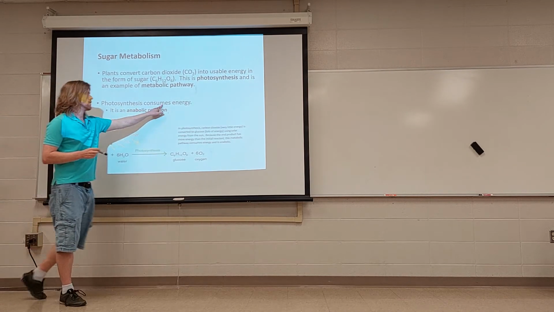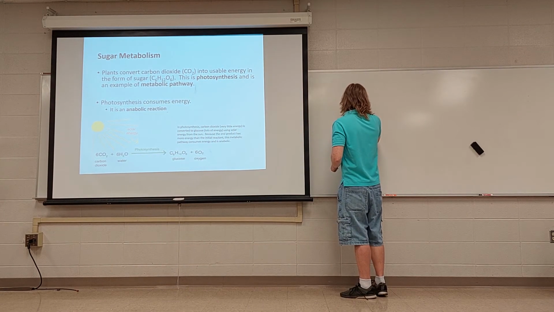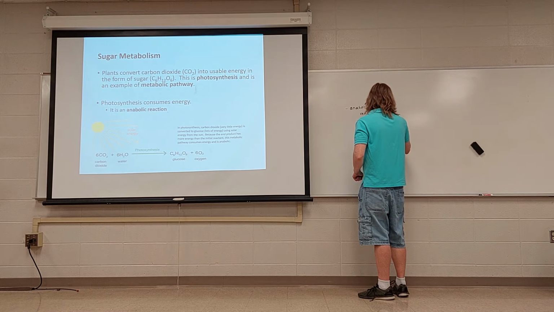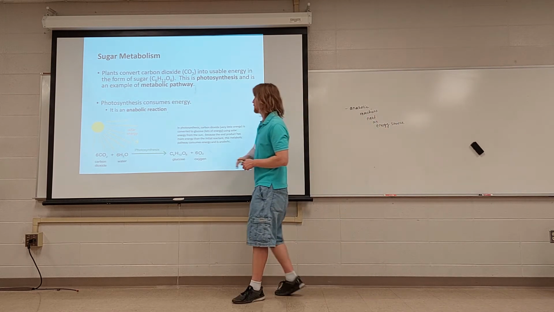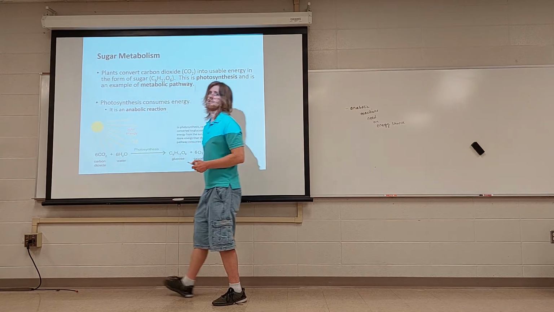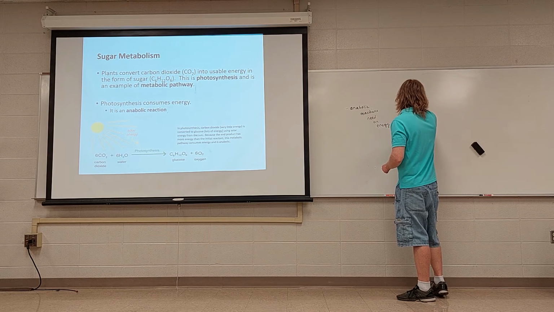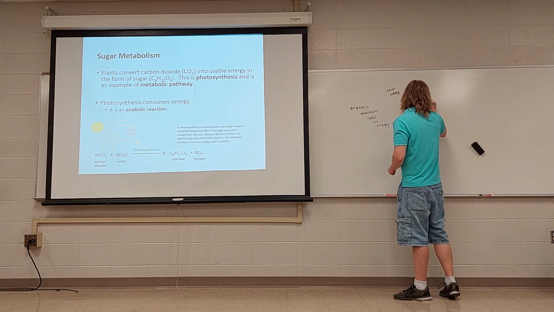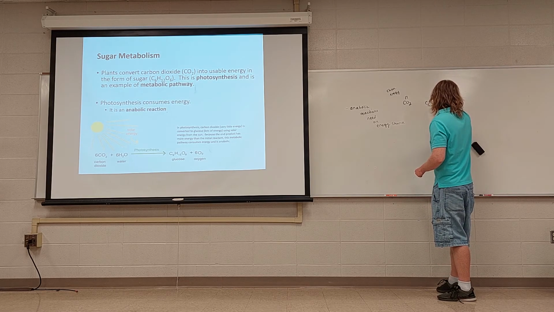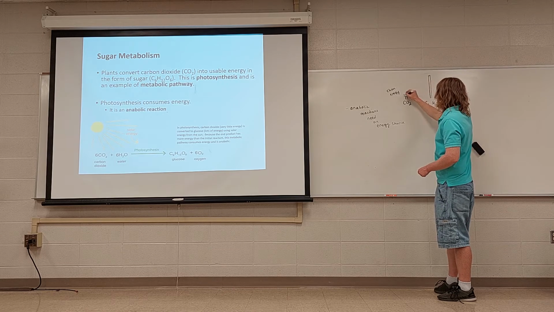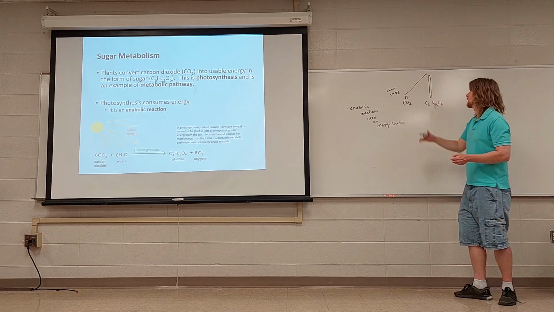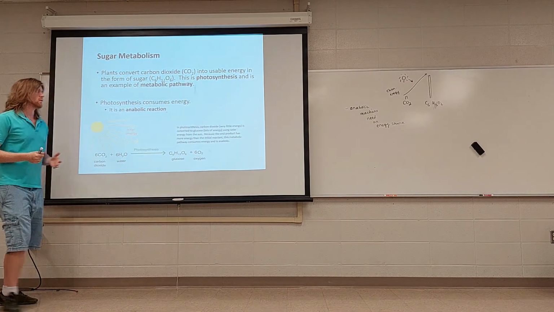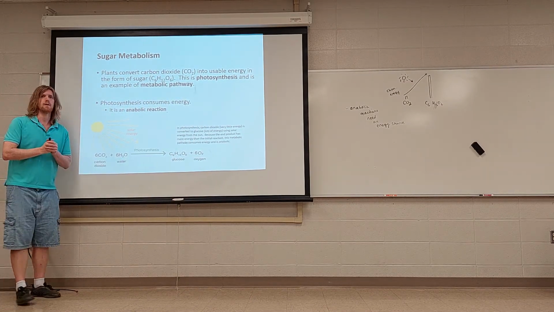Anabolic means energy consuming. So anabolic reactions need an energy source. Because they consume energy, the end product has a lot more energy than what you start with. Okay, so you start with CO2. Chemical energy in CO2 is very low. Chemical energy in sugar is very high, which means we had an increase in stored chemical energy. Energy is not created, it had to come from somewhere. In this case, it's the sun. But that is an anabolic reaction. It's building something up due to an influx of energy.